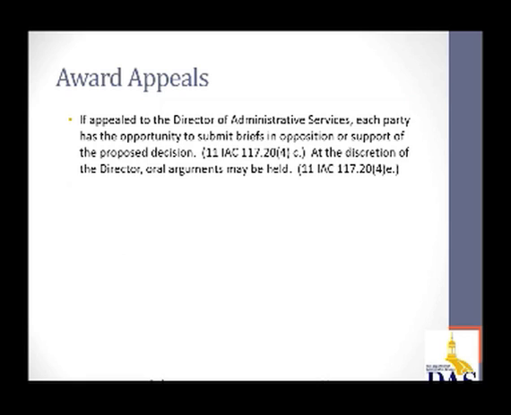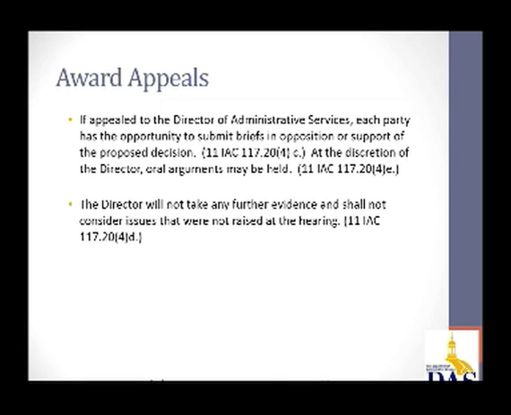Now, a big do here is for us in procurement and the purchasing agent to be prepared to assist legal counsel. That preparation is going to include everything from the original solicitation document, bids and/or proposals received, information regarding the evaluators, simply who the evaluators were, the evaluation itself, all documents that they believe they require for their position. And this is for our legal counsel, that is. The director will not take any further evidence and shall not consider issues that were not raised at the initial hearing with the ALJ.